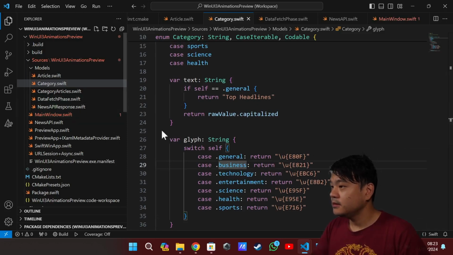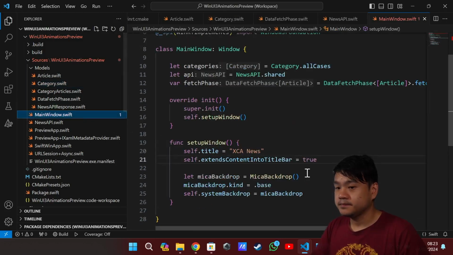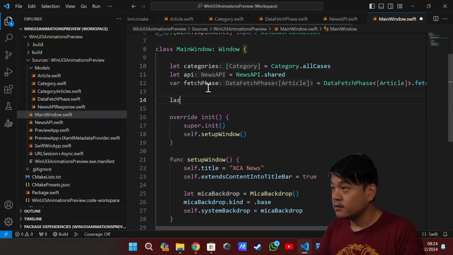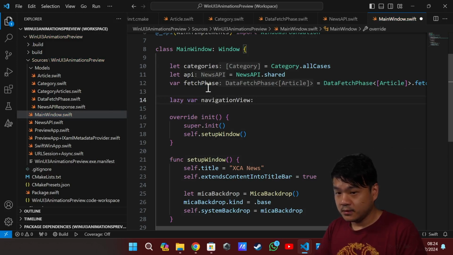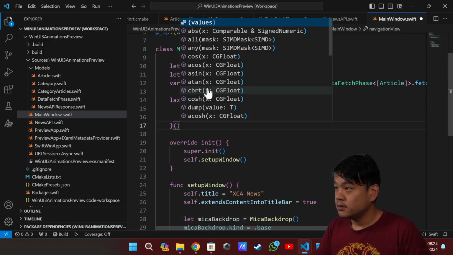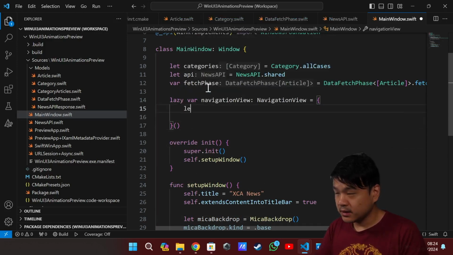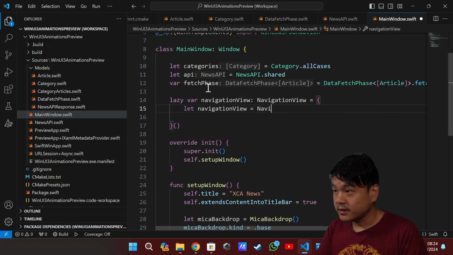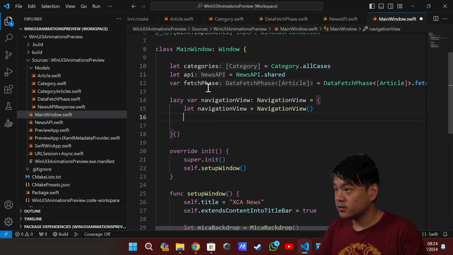Okay, now we can go back to main window. So first, let's declare a lazy var for the navigation view. Okay, we're going to put the code to construct the navigation view inside this closure. Okay, so let's begin by declaring a constant, let navigationView, and then initialize the navigation view. Need to be careful because there is no code completion in here.